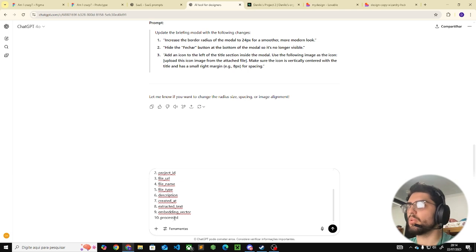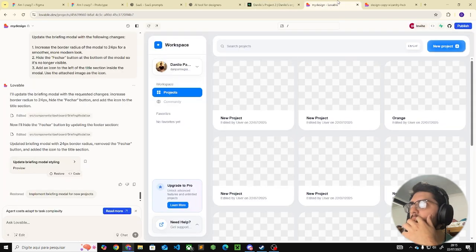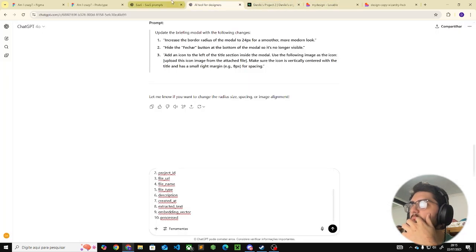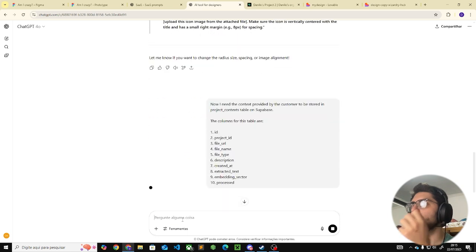So in this case, we'll have all of this information from the customer's files, and if needed, we can add more. I think that's it. The text provided by the customer should be stored in the project table, and display what the columns for these tables are. Okay, so that's it.